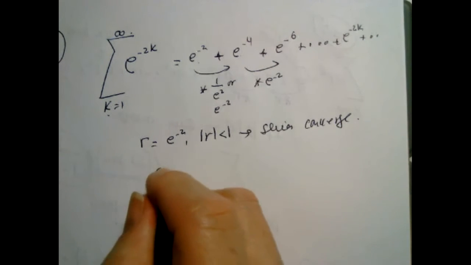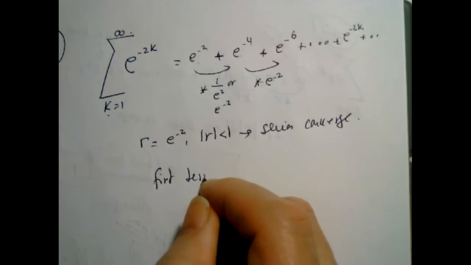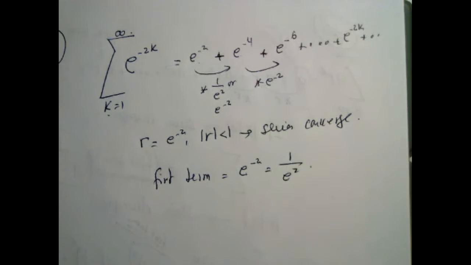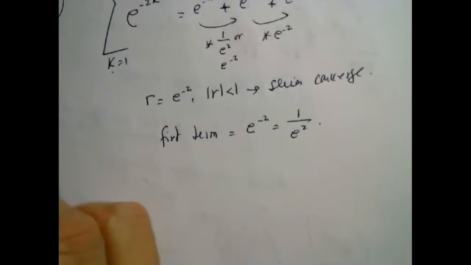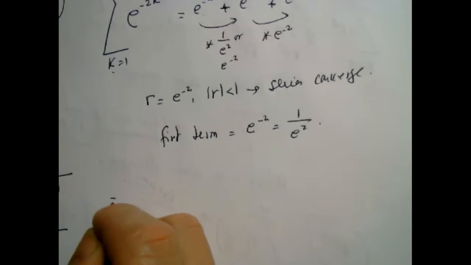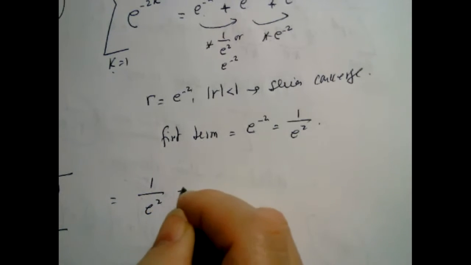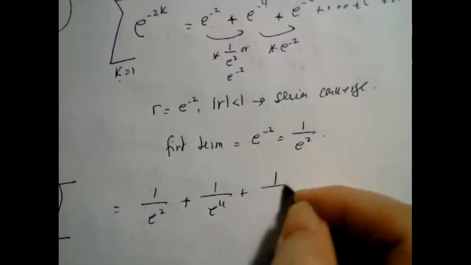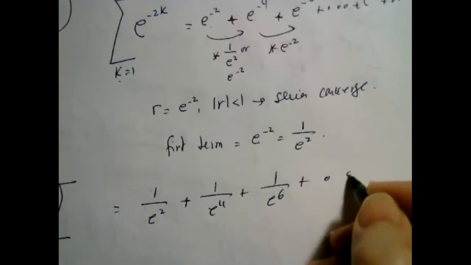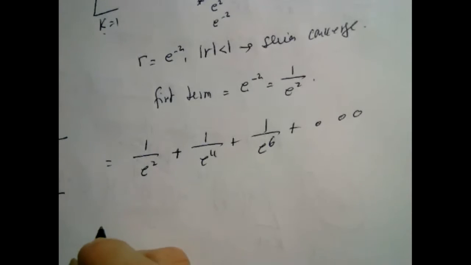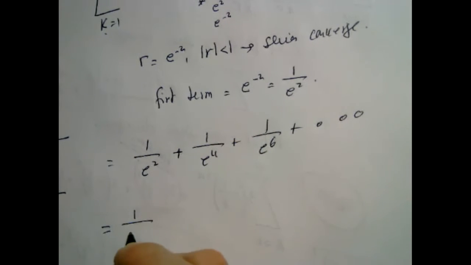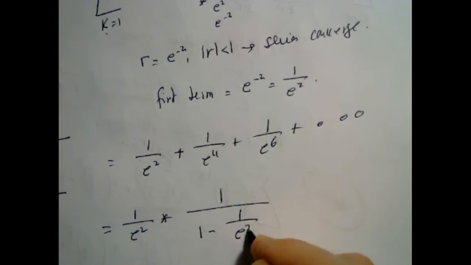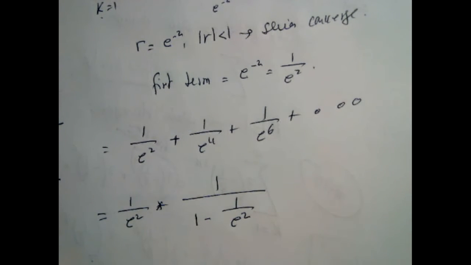So the series converges. And for the first term, I'm going to use the idea of the first term because that's the one I want you to use, since it's easier. It's 1 over e squared. And now my sum would be equal to the first term, then 1 over 1 minus the ratio. I'm going to write the terms as 1 over e squared because I think it's better this way. And now the rest is simple math here.